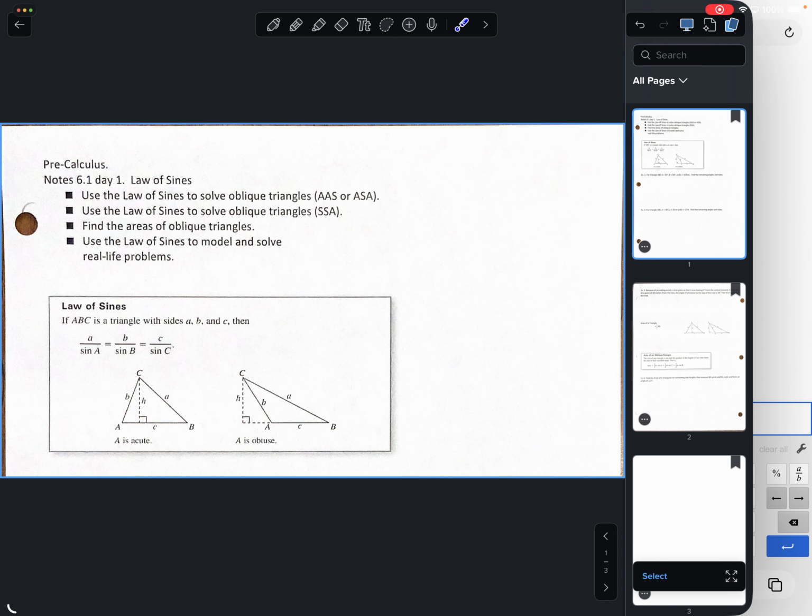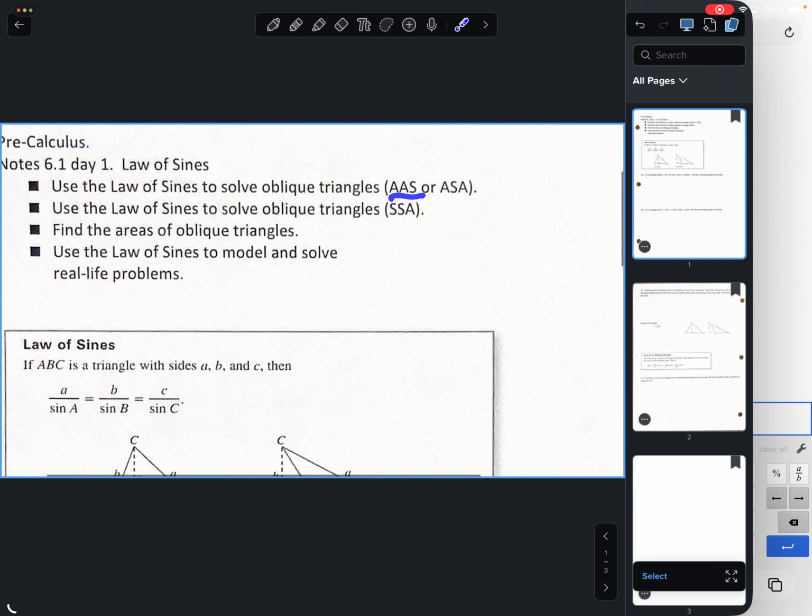We'll also have a law of cosines that allows us to find missing pieces of triangles when they are not right triangles. So we're going to be using the law of sines to solve oblique triangles. That just means triangles where the sides are not all the same. And back reviewing some stuff from geometry, angle, angle, side, and angle, side, angle congruency theorems. And side, side, angle, we'll be looking at that a little today, but more tomorrow. And we'll be looking at finding the area and how that formula works. There's a new area formula when you know two sides and an included angle.